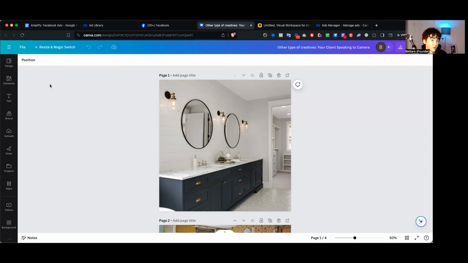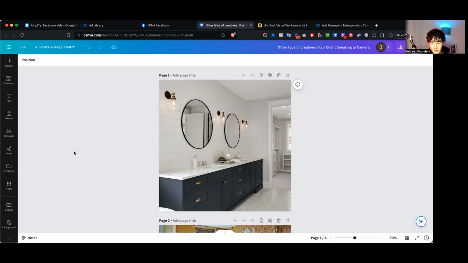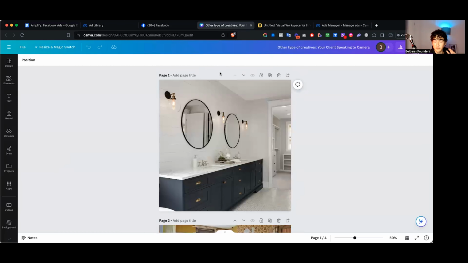The copy is the first thing we want them to read after they see our creative. So with the type of creatives that work, especially in the home improvement industry, and you can do it for other industries as well, just make the ad creative look as raw as possible. I even get my clients to record the ad copy. I'd create this into a script and get them to pick up the phone and just record themselves reading the copy. Then I would just add captions to it and that's it. No crazy edits, nothing like that. Just make it as raw as possible and fit it into a feed as if someone is posting a video about something and talking about something, and it's not necessarily an ad.